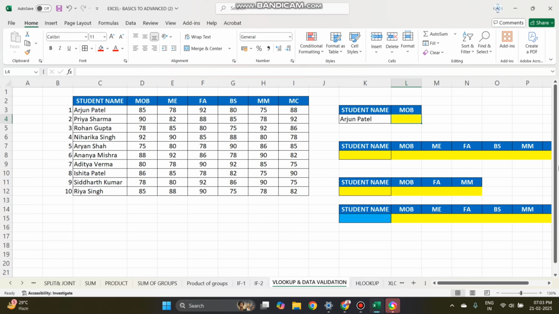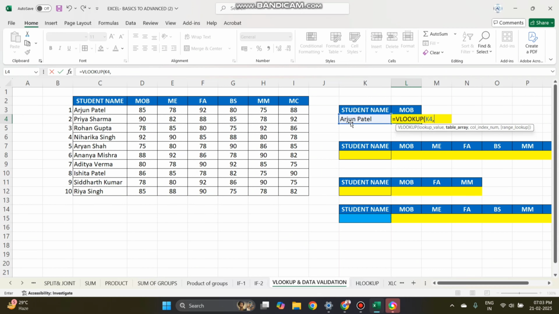So we'll type equal to VLOOKUP. There are 4 elements: lookup value, table array, column index number, and range lookup. For the lookup value, I am looking for Arjun Patel, comma, table array. This is the table. How to select the table?